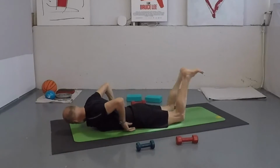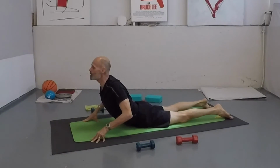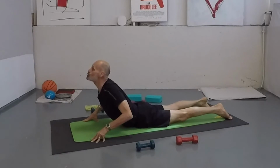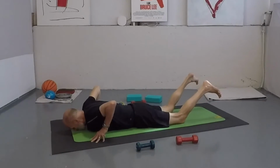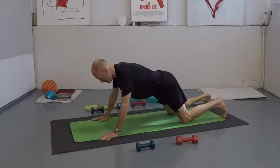Legs come on down. Take your hands right by your chest. Heart lifts up. Chest goes back. Shoulders reach near. Big pucker. Kiss the sky. Come down, have a little cough. Heart lifts up, let's come up into all fours.